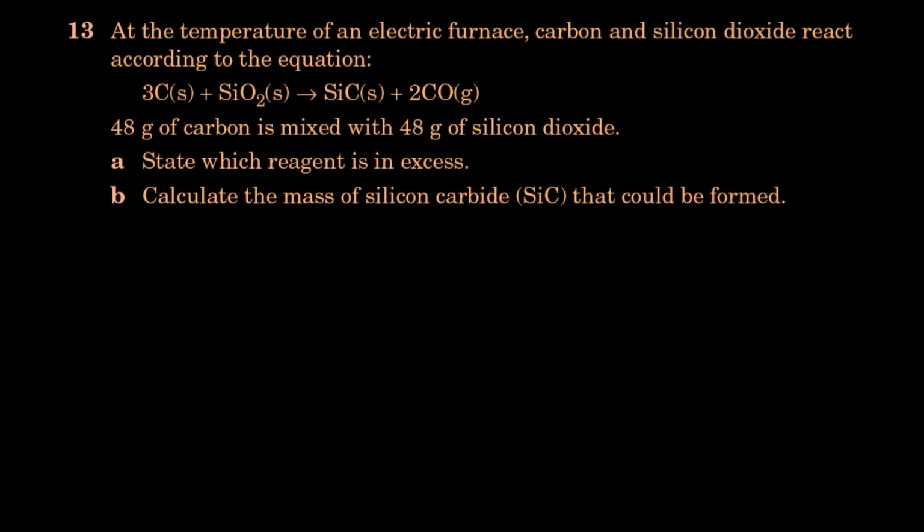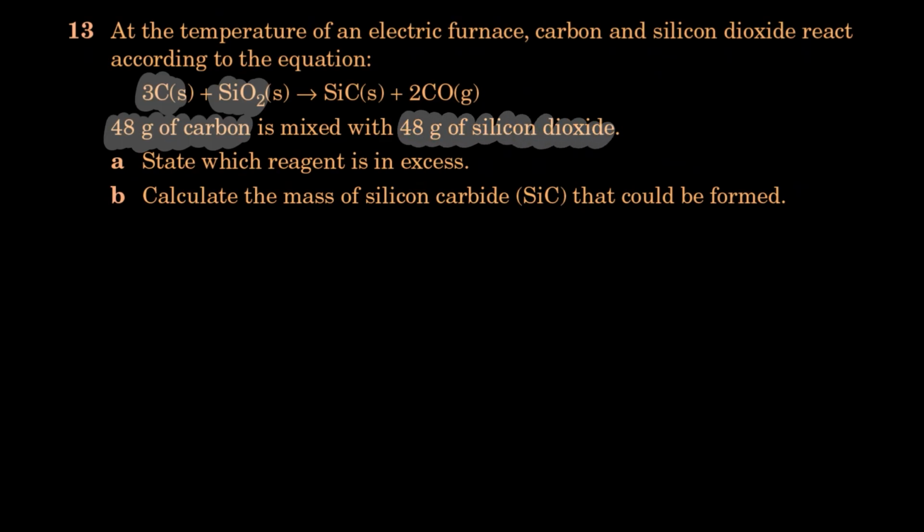So in this question you have carbon reacting with silicon oxide, and you're given both of their masses, which means now you again have 2 knowns, and they want to know which reagent is in excess, and then find the mass that would form. So how do you find what's in excess? You do step number 1, meaning you find the moles of both of them first. Carbon's moles are mass over molar mass. Mass of carbon is given to us as 48. Molar mass of carbon is 12. This comes out to 4 moles of carbon.